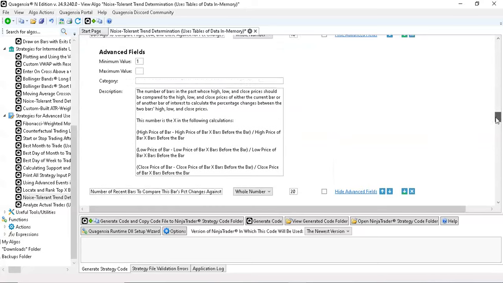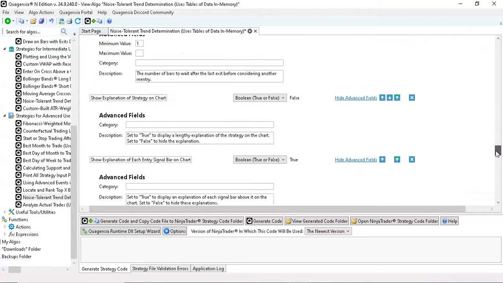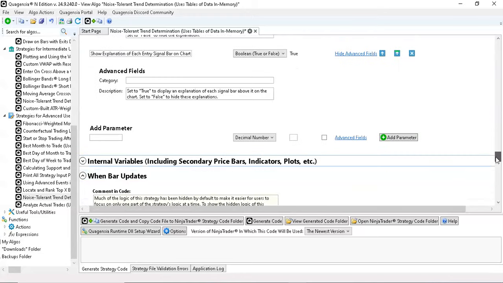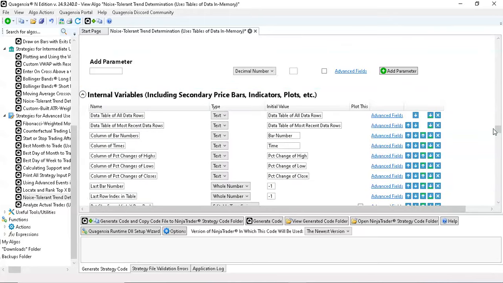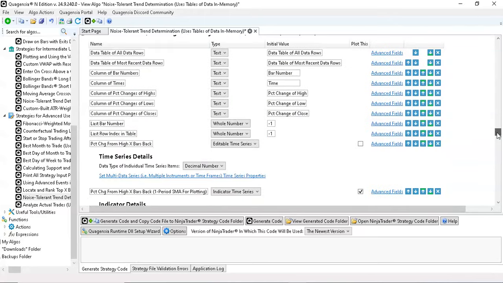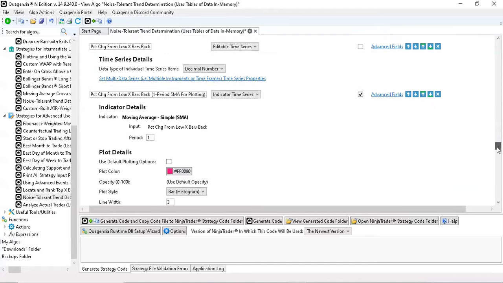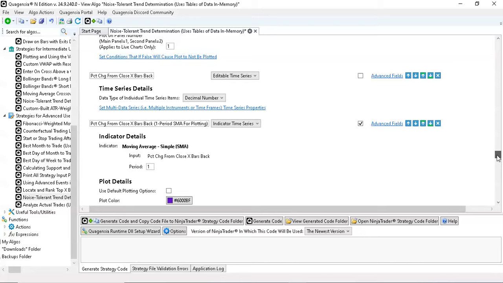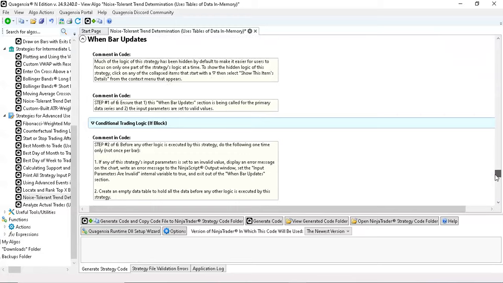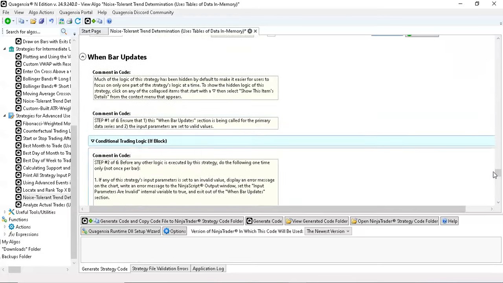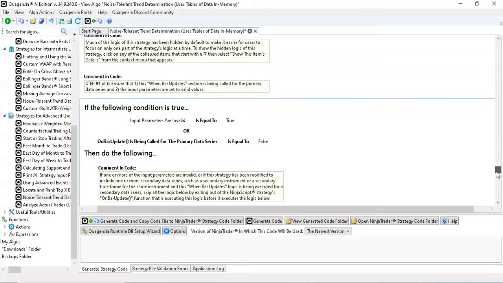All right, these are the input parameters for the strategy, so the variables used within the strategy. All right, so let's turn on some conditional logic to see exactly what's going on on the inside.